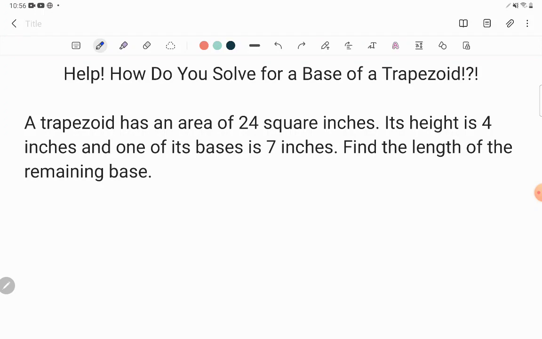Working on solving for a missing dimension, which is definitely a concept that shows up on the GED. She was working on the beginning level practice, but the very last problem here is a doozy. It's challenging. It's a beginning level practice, but it's going to provide challenge even for an experienced level student. So it says a trapezoid has an area of 24 square inches. Its height is 4 inches and one of its bases is 7 inches.